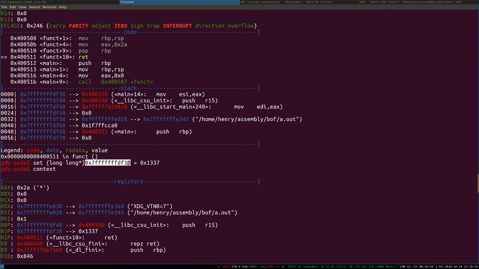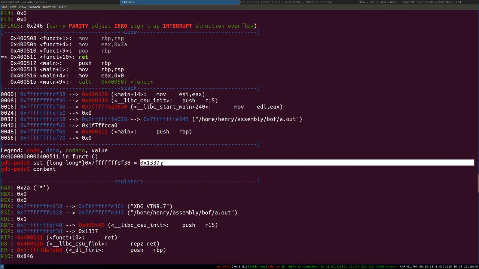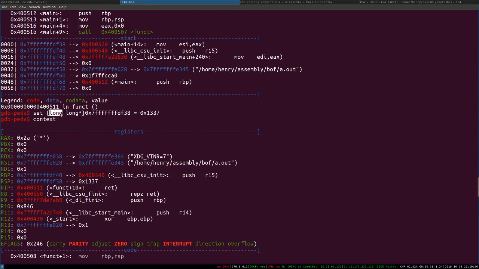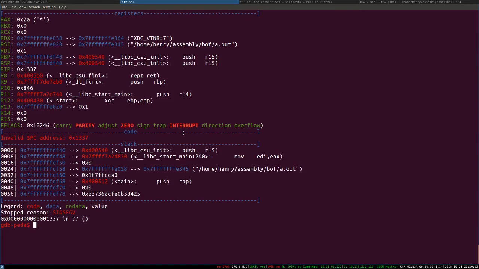This address points to a block of memory, and then I want to set leet at that memory. So that's where that came from. And then long tells me that I'm editing an 8-byte integer.